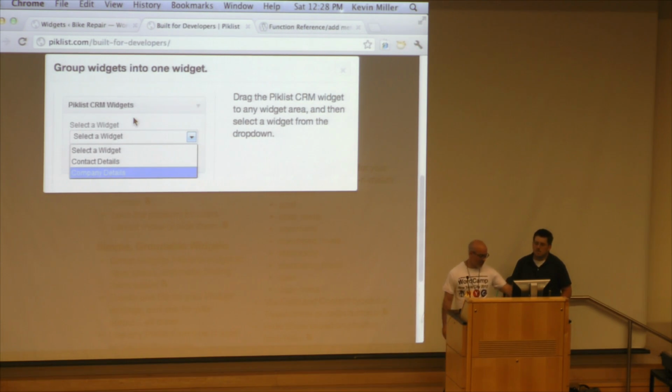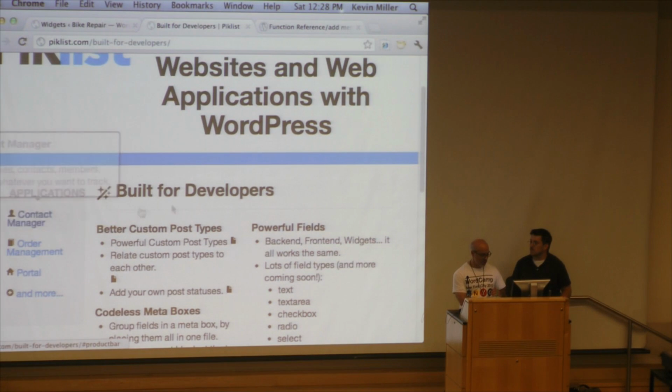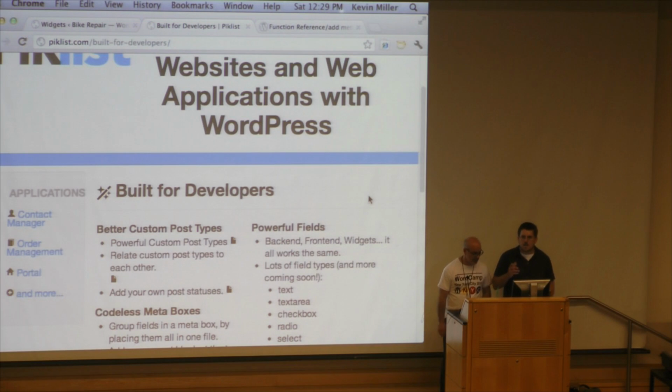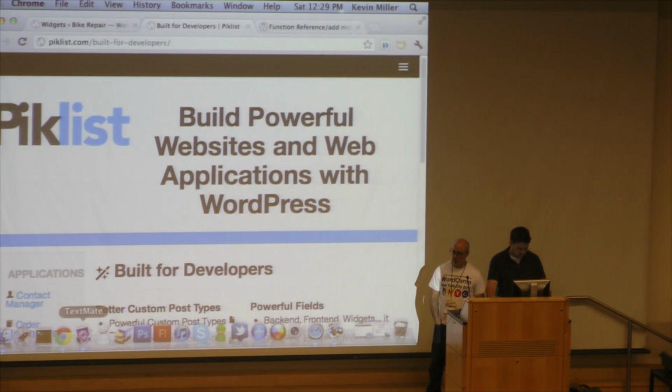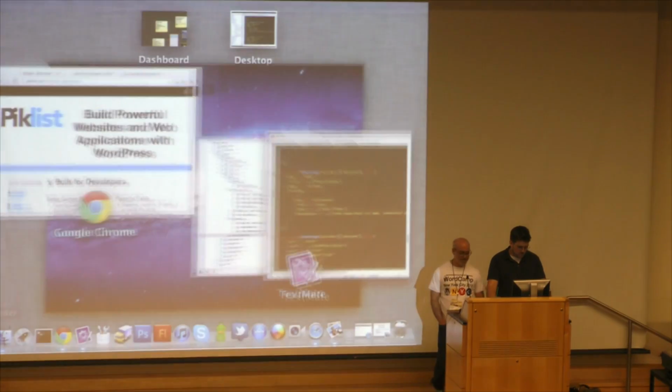I think we have like 2 minutes left. So if there are any other questions... Are you going to show some template integration? How you get the fields? How you pull all this out? Sure. Let me go ahead. Well, let's see how we build a widget. That's a good way to do it. One other thing: we are going to have a room tomorrow to show you some development. This is going to be a Piklist room, so you can work with us.